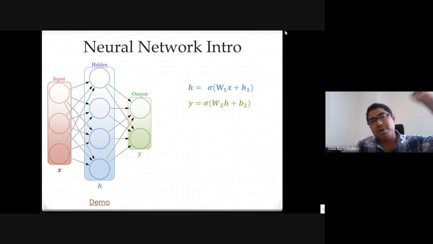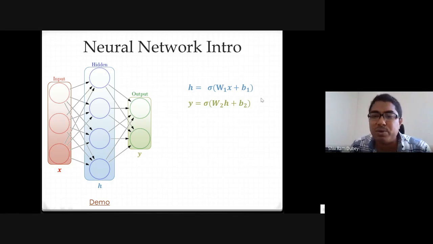Now, there we are doing the W dot X plus B once, but in deep learning we are going to do this W dot X plus B multiple times. In fact, for each neuron we are going to do this W dot X plus B. So it means that each neuron we can think of like a classifier. Basically, it is getting some input and transforming it into some output. And once we have the final one, it is going to give us the class scores corresponding to the classes.